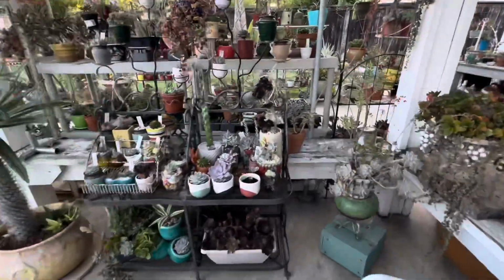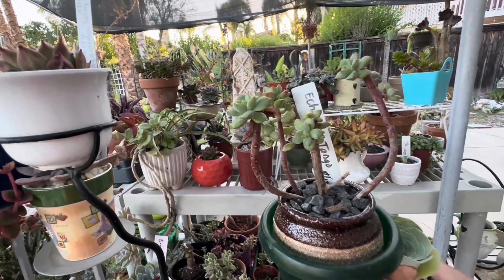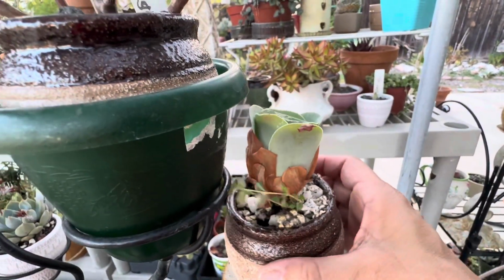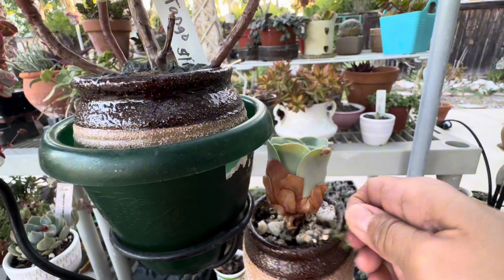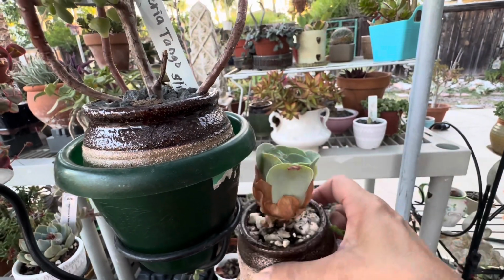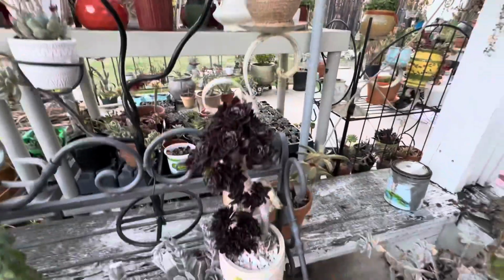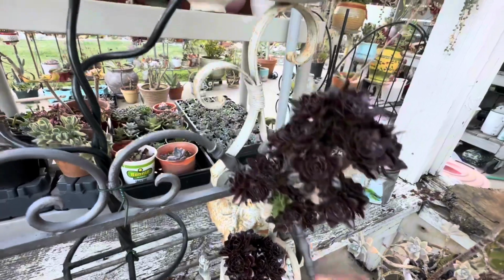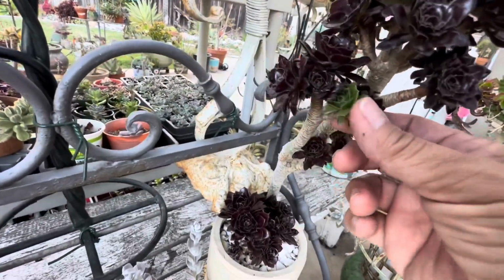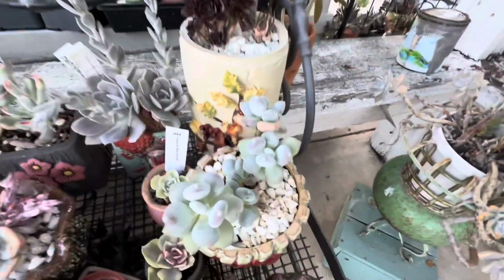Now let's go to these baby plants that I have. They're still growing. I have the Echeveria tango. Look, even the weed grows in here. Look at that. What the? So pretty. And the aeonium is so strange. This aeonium is so strange. Look, the black rose, I think, but there is a green aeonium right next to it. There's only one of that. And moonstone right there.